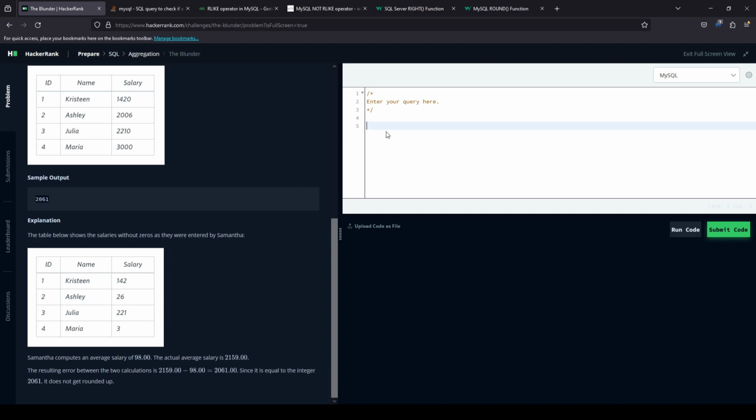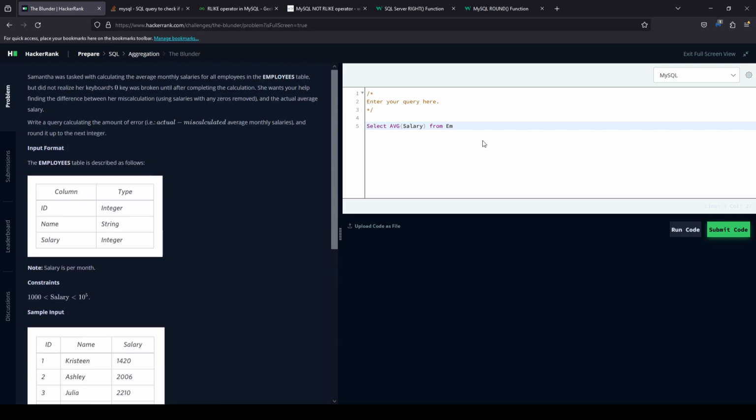So basically, to calculate the difference, first we need to get the average, the proper thing that she was supposed to do, which would be the average salary from the employees table.